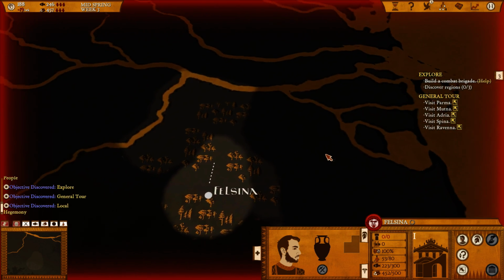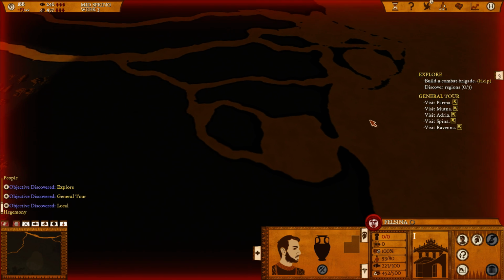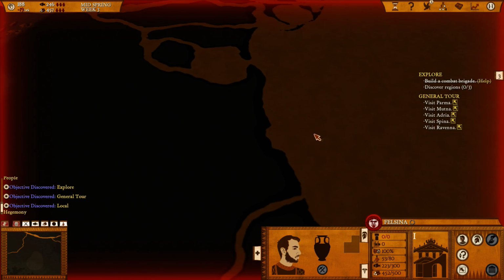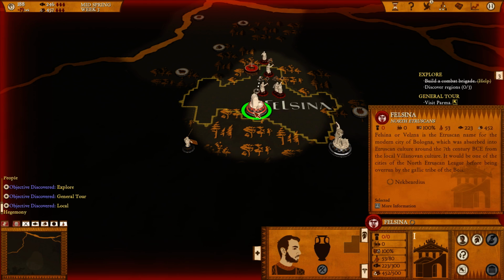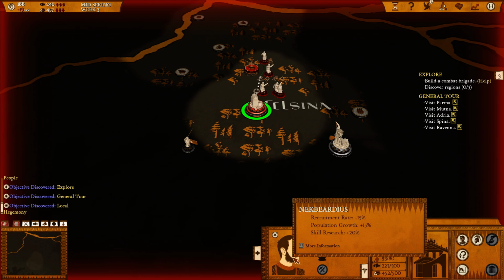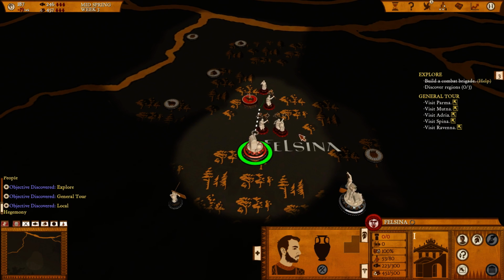Well, Adria's not close, huh? And Spina, and Ravenna. The good news is we have 5 other cities which are our faction type, meaning Northern Etruscan. But the bad news is they're pretty far away, and I have to visit all of them with my governor, which means that he has a lot of traveling to do. And while he's doing that traveling, he won't be providing the bonuses that he currently provides for this city. So, bit of a trade-off there.